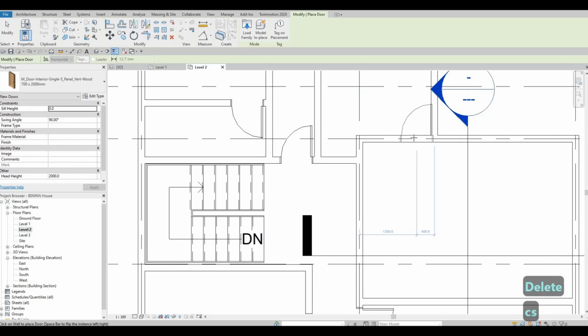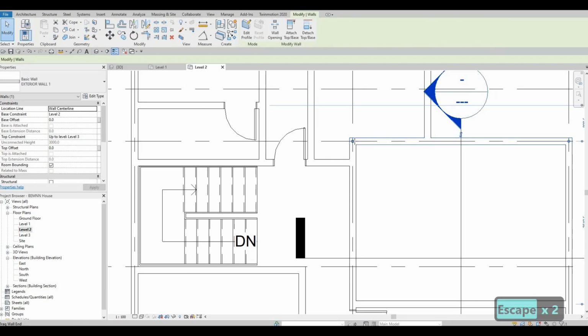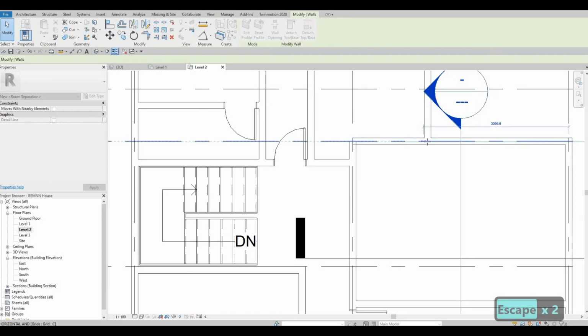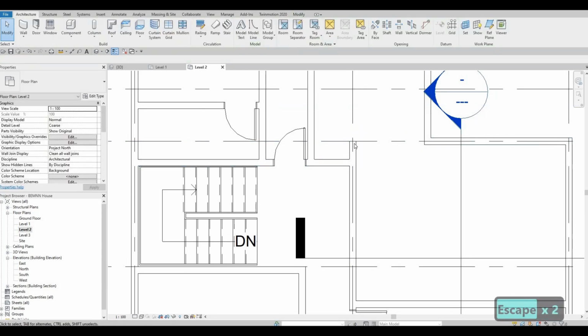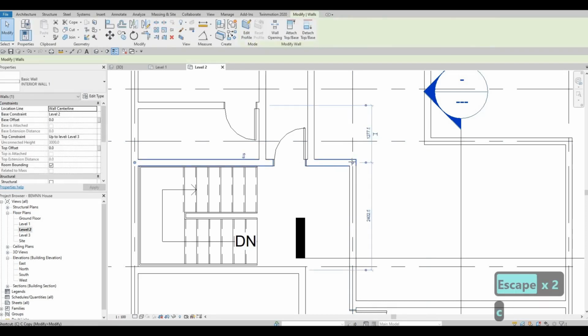I'm going to add the door right about here. What I'm planning to do is move this one. This is an exterior wall. This is interior wall. CS.